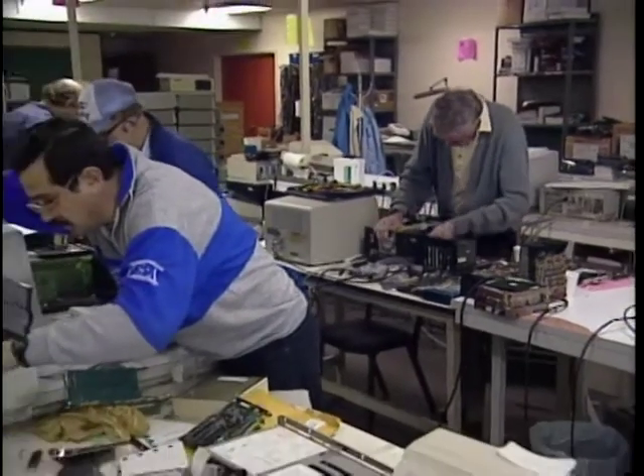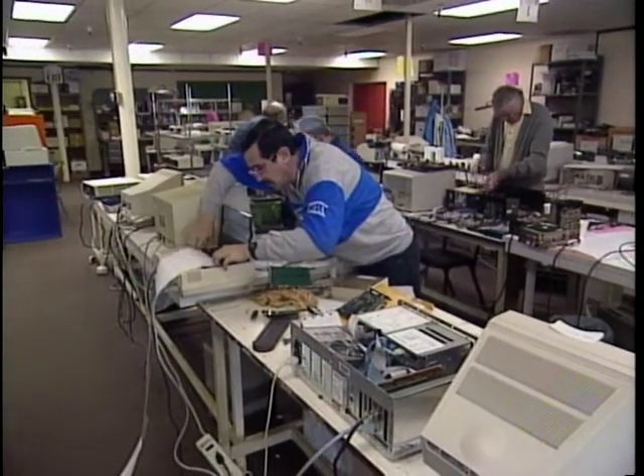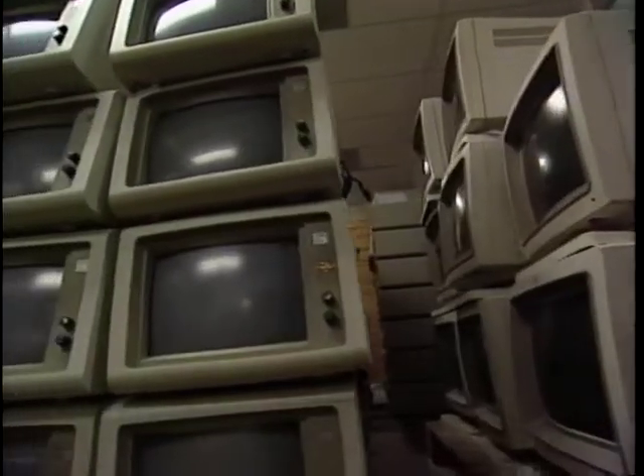For them to learn how to load software and do minor maintenance just demystifies the whole process and they become very courageous. The goal of the Computer Recycling Center is to set itself up as a model that can be replicated across the country — a McDonald's-like model that can go into every major city so corporations have a conduit to put their computers into schools. In its first year, the center refurbished and placed 2,000 computers in Bay Area schools.